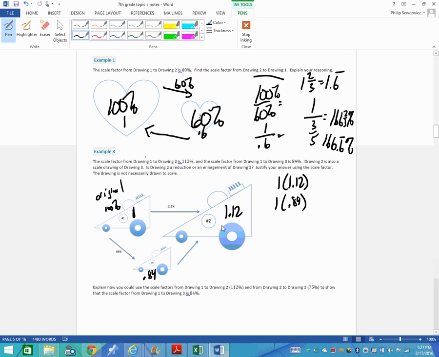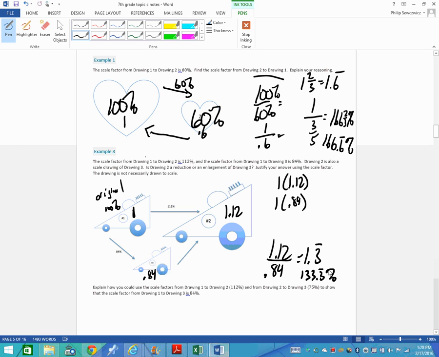So what we're going to end up seeing here is that we're going from here to here. When we set it up, because I've got my amounts, this is considered my original, so that's why it's in the denominator, and then this is my scale drawing. That's why it's going to be up in the numerator. When I do this, I'm going to get 1 and 3/10 repeating. So when I change that to my percent, it's 133 and 3/10 repeating percent.